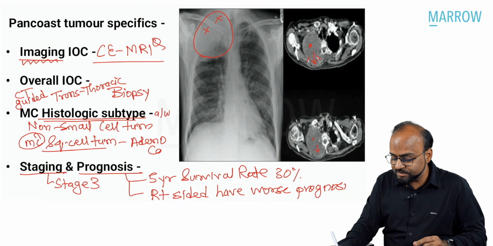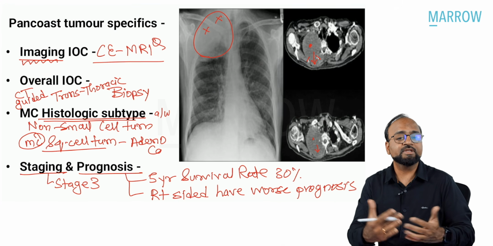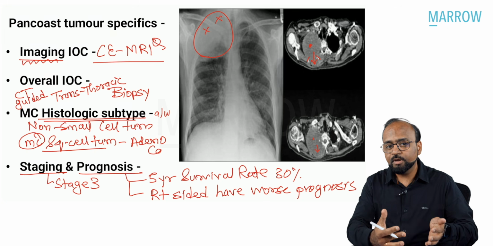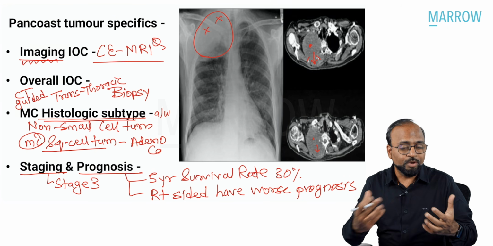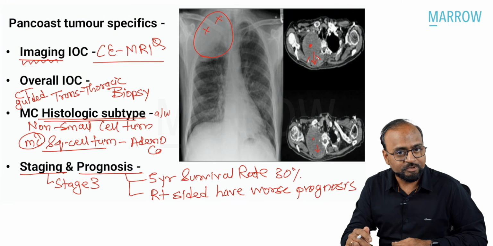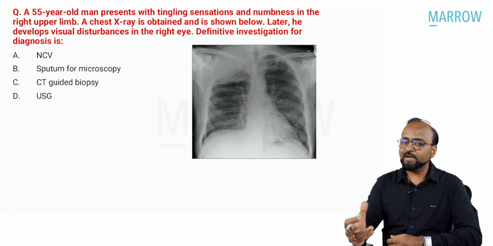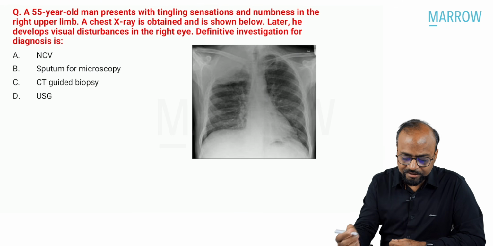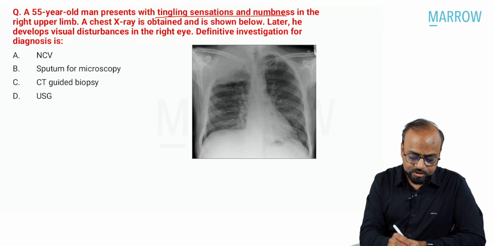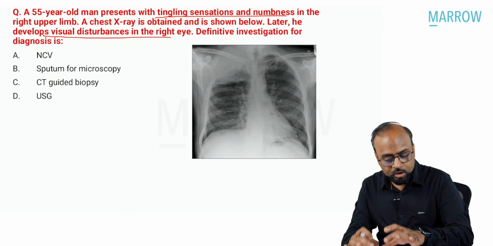So these are certain specifics related to Pancoast tumor. Maybe the next time they ask you one of these specifics, like which of the following is true except which of the following is false, and that is the reason why we have had this in-depth discussion here. If you look at this chest x-ray, there is a right apical mass with bony destruction. It is malignant. It has spread into the brachial plexus nerve roots and into the cervical sympathetic ganglia.